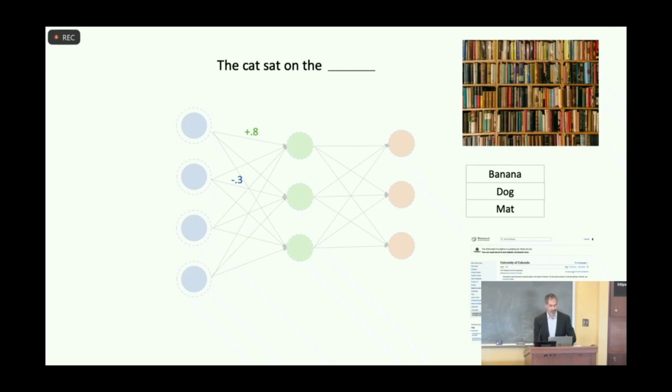So let's see an example here. If you see this little green weight here, let's imagine the plus is saying you take the cat sat on the blank, send it through, and the top arrow is saying send it to the top path to banana. I think that's right. And the one on the bottom is saying no, it really should be Matt, but it's -3, so no one's really listening to it, right? So let's watch this little example here.